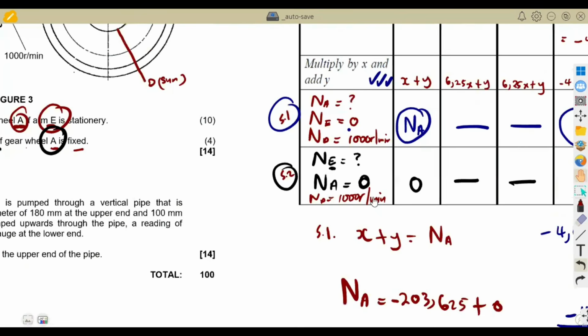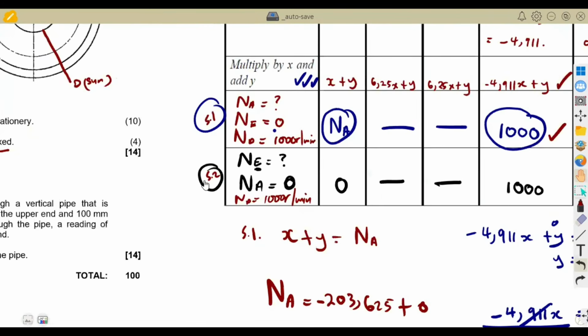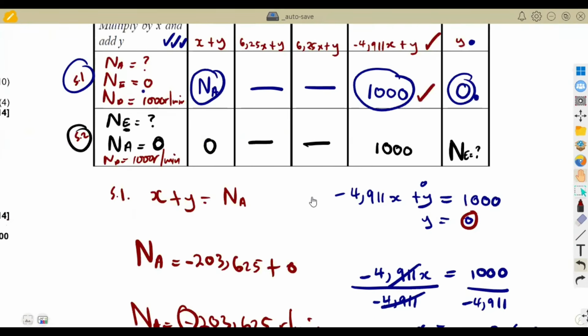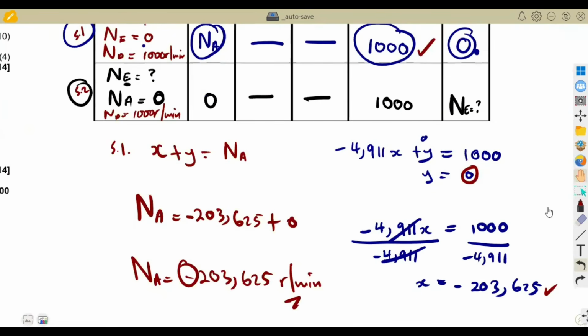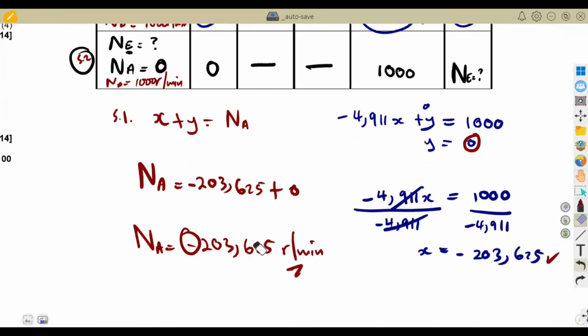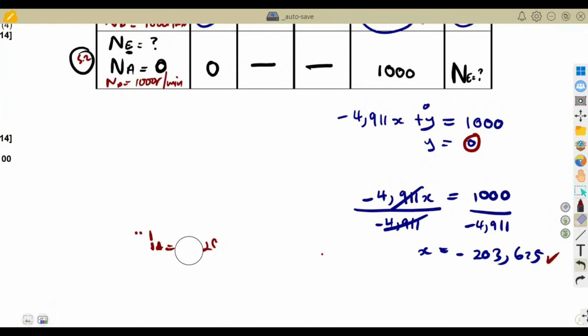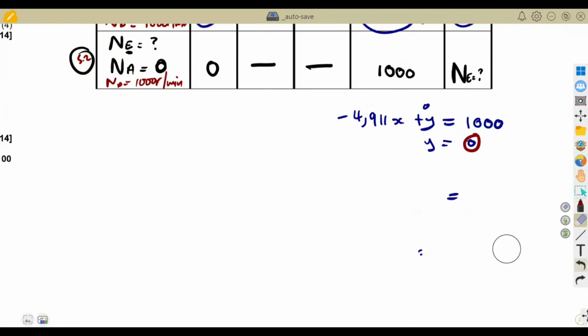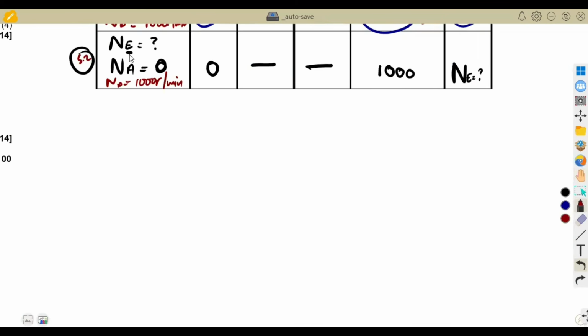This is the condition for 5.2. We use this condition now, the one that we have for 5.2. So meaning to say we are no longer considering what we had on A. This was for A. It's no longer valid. It was used. This part is no longer valid. We are now focusing on question 5.2, where we need to calculate the speed of the arm. To calculate the speed of the arm, we do not know that.